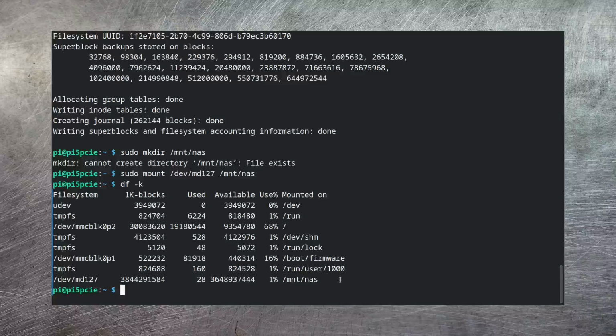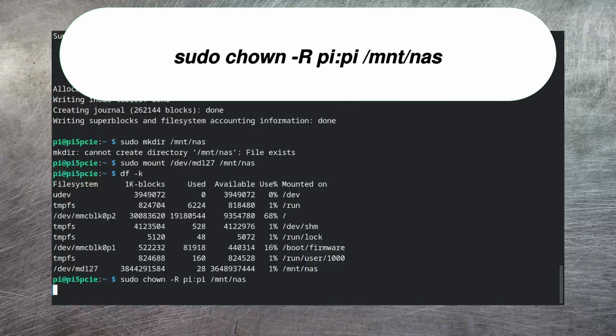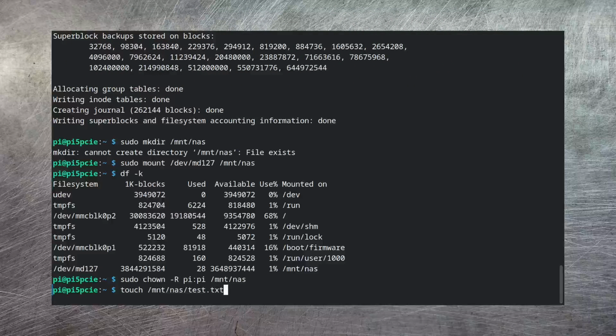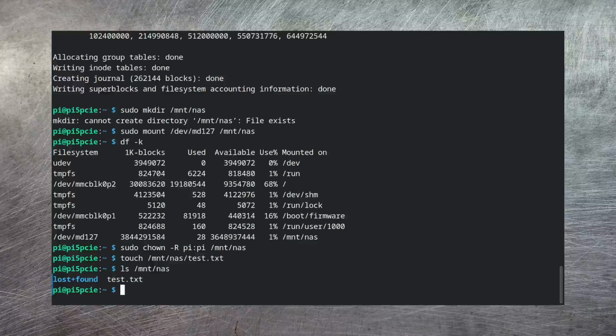Next, I want to change the ownership of that directory so that my Pi user can write into it. And let's just make sure that I can. That's worked successfully, and if I do a directory listing of that directory, there you can see our test.txt file. I'll just clean that up again now.